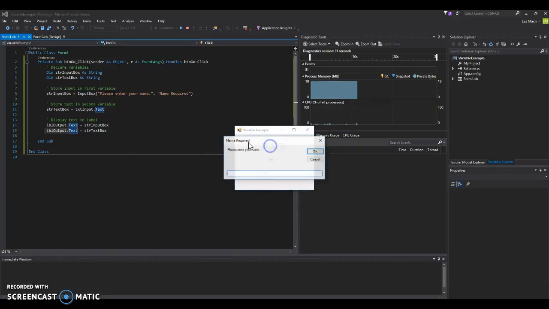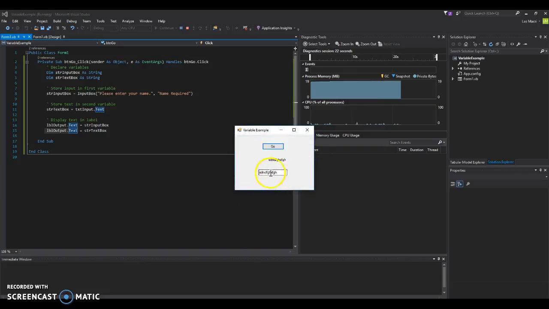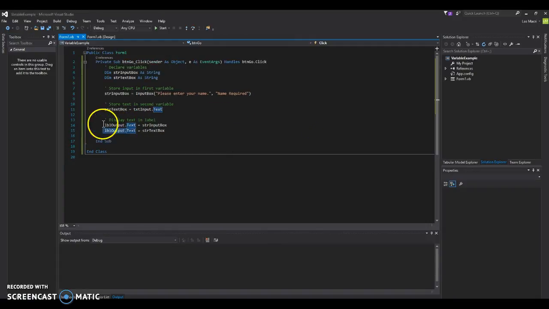Why is this? Doesn't matter what I put in there, whatever's in here is left in there. Because this gets put into the text property of lblOutput, and then this immediately overwrites it when I put it in there.